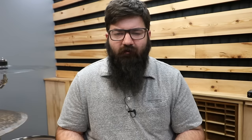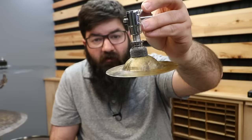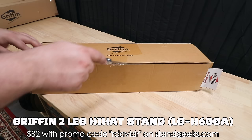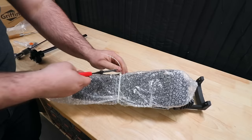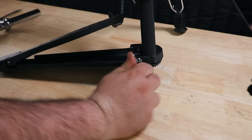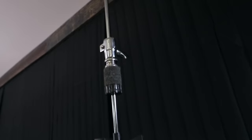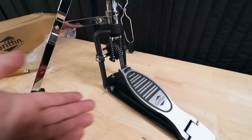Really, if you want mini hi-hats to cut you need some thicker, beefier cymbals — the total opposite of these little things. But as novel as these may be, they're actually made to be hi-hats. I think the bell is so big on these to leave room for the clutch, so the cymbals actually close before the clutch bottoms out. Hi-hat stand might come in handy — she's a two-legger. Got some parts so we gotta put this together. Pro tip: if you're smart about where you cut your zip tie, you can pull out the excess and get a free zip tie. There is some assembly required mainly to attach the footboard to the base — it comes with instructions but it was so self-explanatory I didn't even need them.